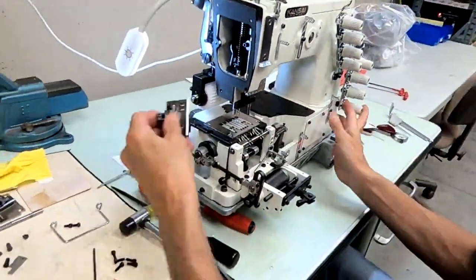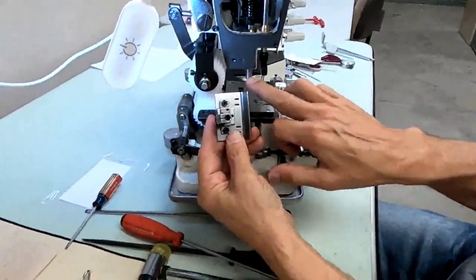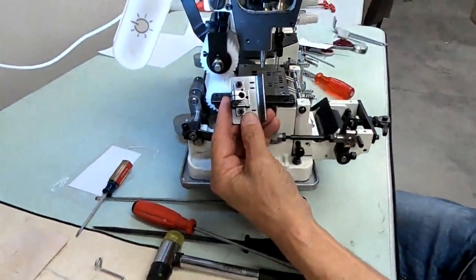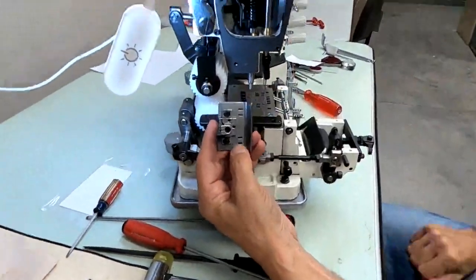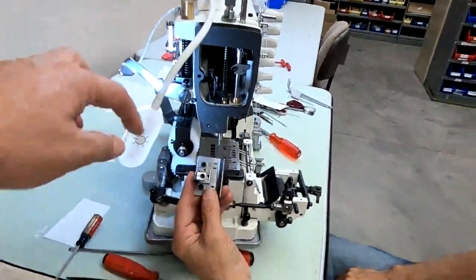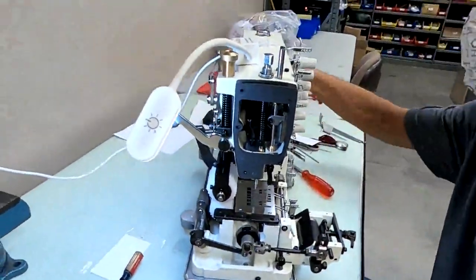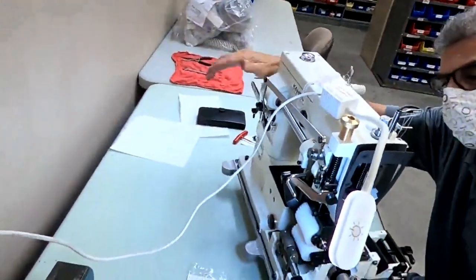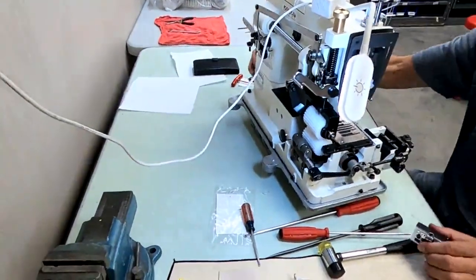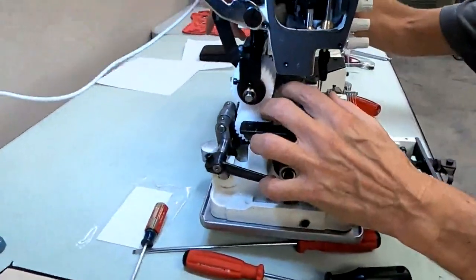Okay, now when you put the feed dog on, here's the presser foot. We're going to put the presser foot on. Here's your presser bar that puts tension. Here's the spring and the screw that puts tension on your presser foot. Now when you put it on, you pull it down before you put your presser foot on. Then you lift the presser bar by the foot lift lever back here. Foot lift and pull the lever. See how that lifts up? Okay. And you lift it up and you put your foot on.